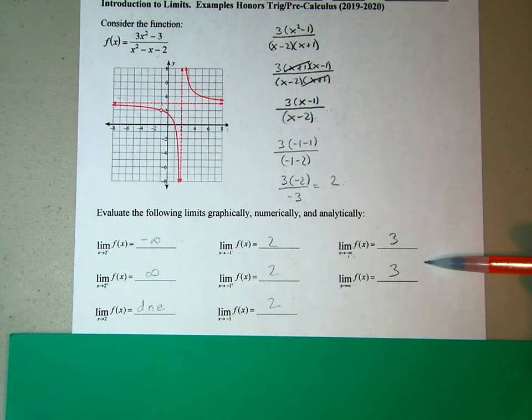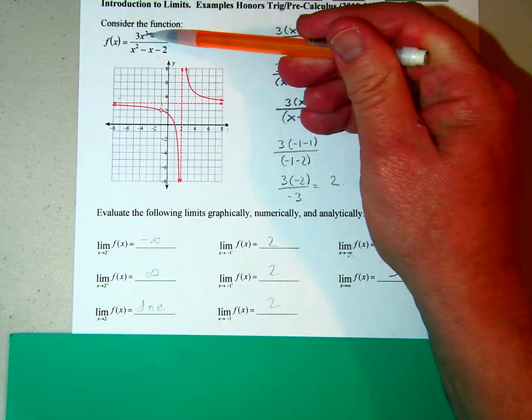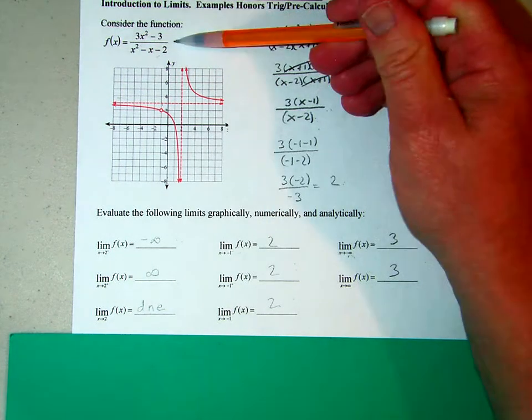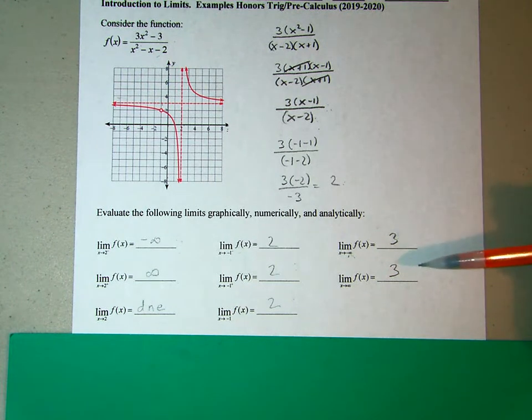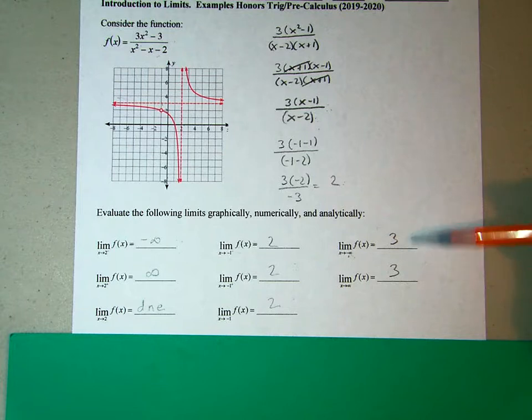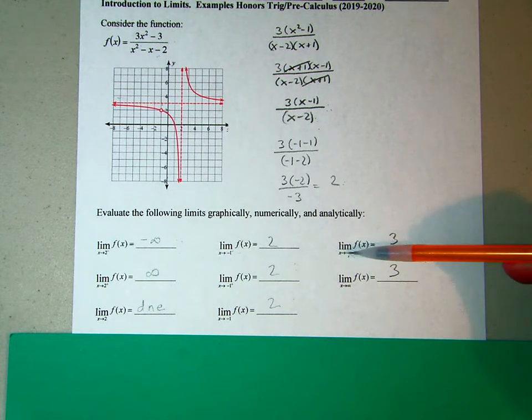As far as these go, you can know the end behavior limit questions based on horizontal asymptote rules for this family of functions. One of the things we learned a long time ago is that if the degree of the top is the same as the degree of the bottom, you're going to have a horizontal asymptote at the ratio of the lead coefficients. And whether we do the unsimplified or the simplified version, it comes out to that same 3. So for this family of functions, if it has a horizontal asymptote, that's the analytic way of determining the end behavior limit questions, meaning as x approaches negative infinity and as x approaches positive infinity.